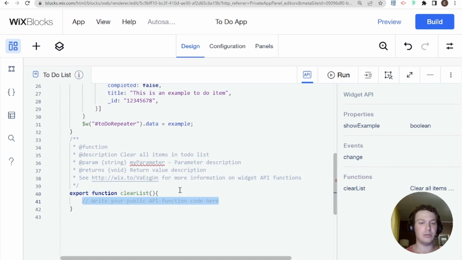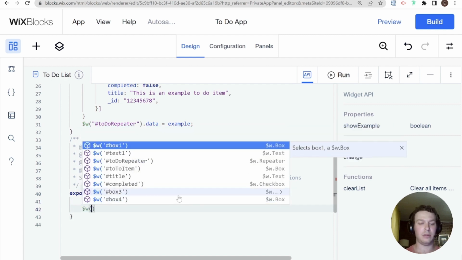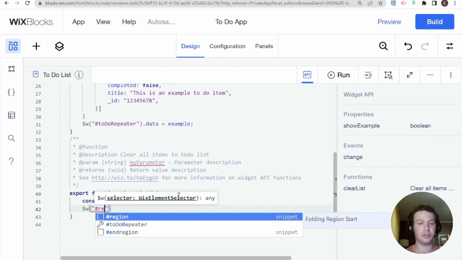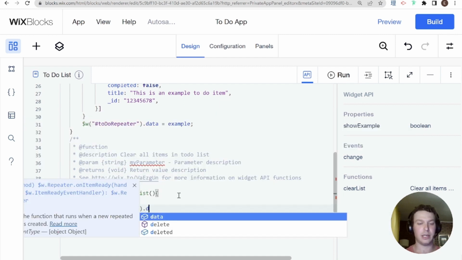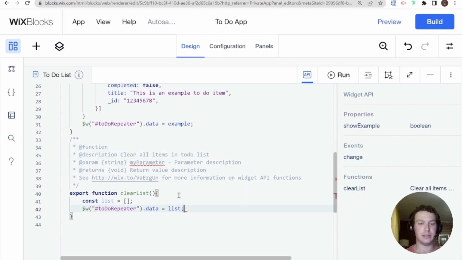And all it's going to do is say const list equals nothing, and then repeater, to do repeater dot data equals list. Okay. And this doesn't take parameters.